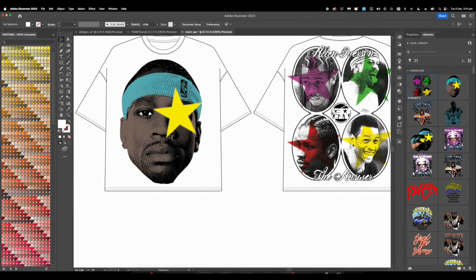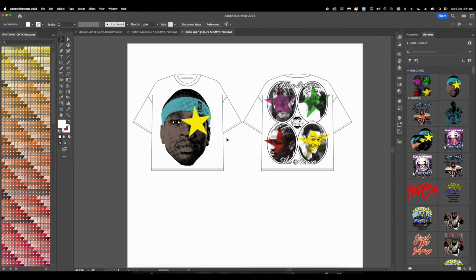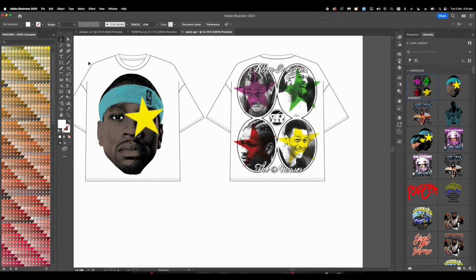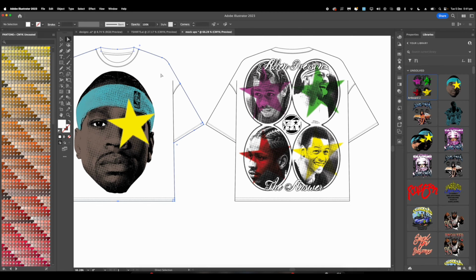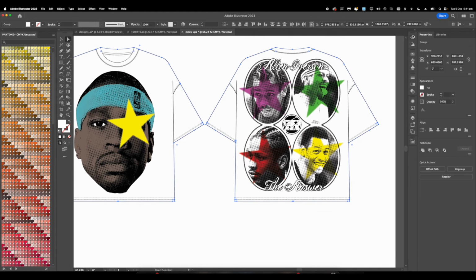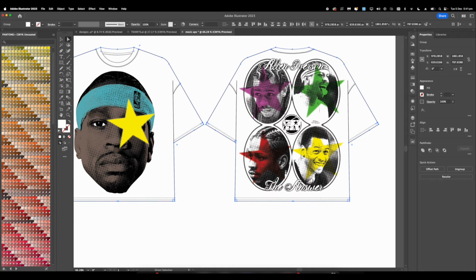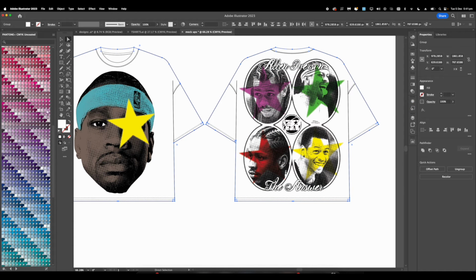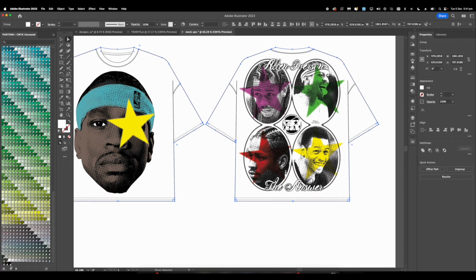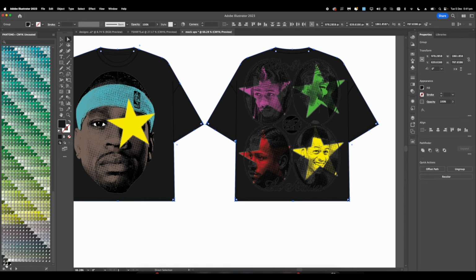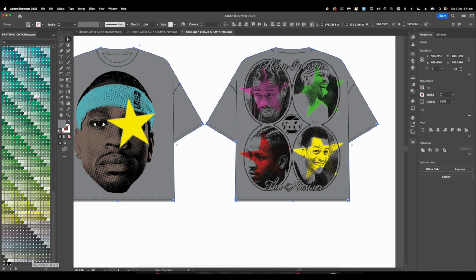Now you can simply just drag in your designs if you have libraries when you have Photoshop and Illustrator combined. If not, just export your designs as a PNG and drag them into Illustrator. From here, if you have any sort of mockup asset or mockup set, it's fairly easy to change the color with my ones. You just click the color layer and go ahead and change the different colors until you find one that you really like.